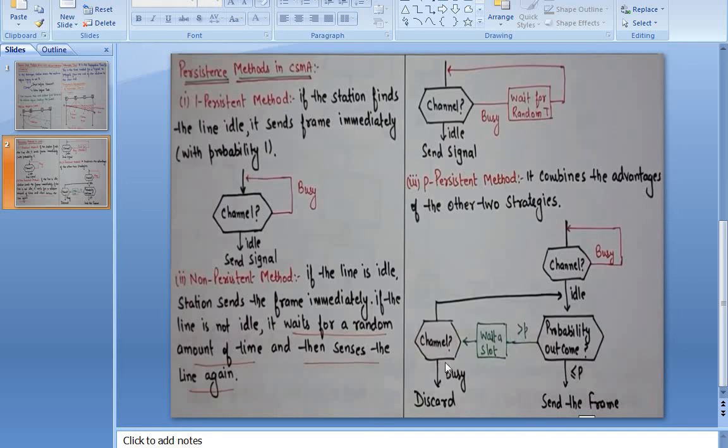Still if it is busy, then it will discard the frame. But if it is not busy after waiting a time slot, then it will compute the probability outcome for that channel again. So I hope this is clear to you. Okay.